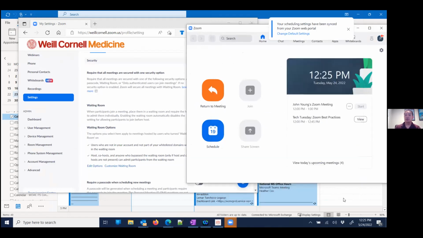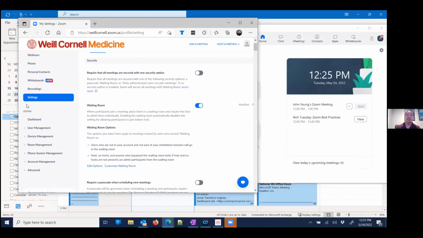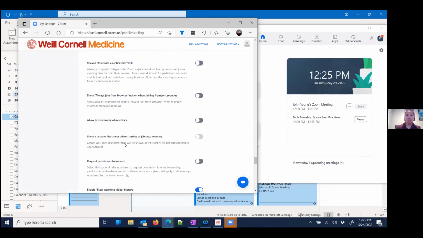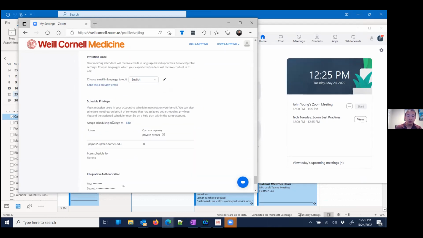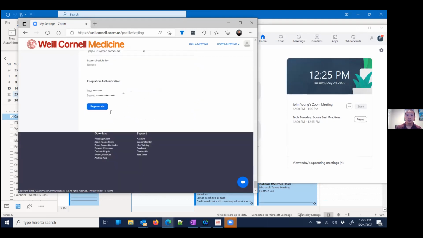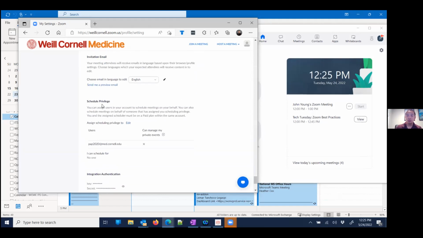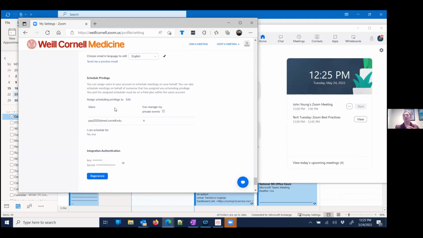However, if you are scheduling meetings on behalf of other people, it's probably preferable that you are set up as a delegate. So that would be, if you scroll down to your settings, you can do scheduling privileges. So, if you think you may have to schedule 2 concurrent meetings, there could be a possibility you're going to need 3 or 4, and you may be doing this for other people.